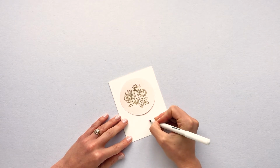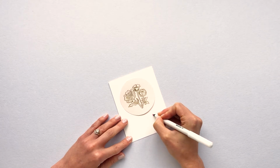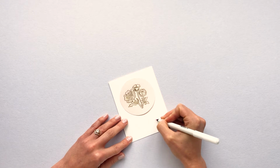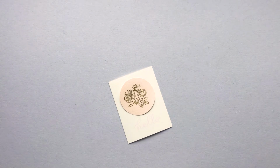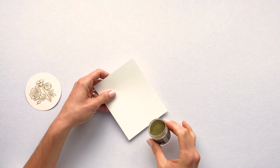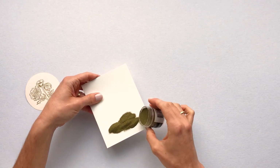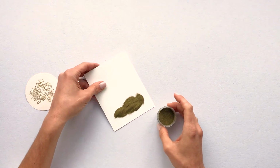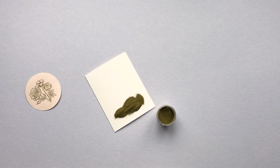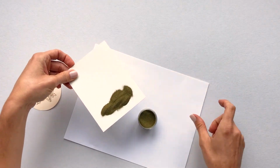And when the ink is pink, you know it's still wet and still has that adhesive quality to it. If it starts to turn clear, that means you're running out of time to sprinkle your powder on. So I'm going to go ahead and move this out of the way now and sprinkle my powder on. Before I put this back in the jar, I'm just going to lay a little scrap paper down to catch any of the extra.